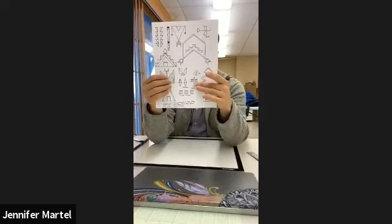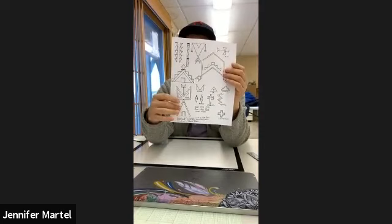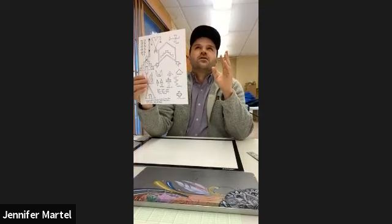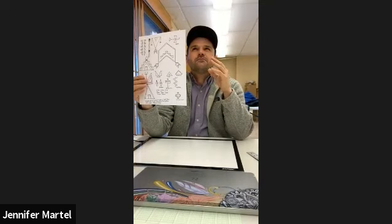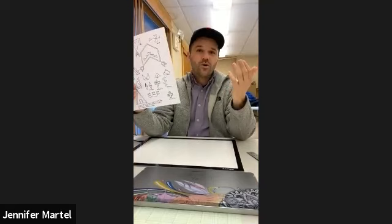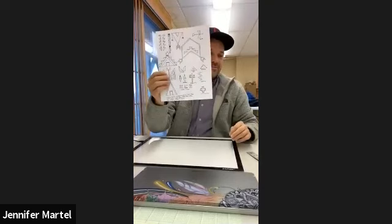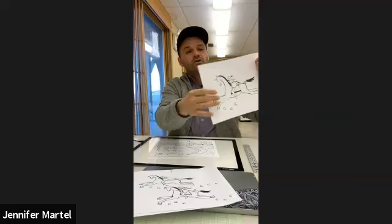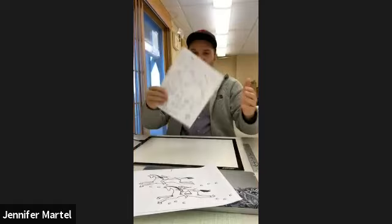Dragonfly is something a lot of people would know. This is a common teepee design you'd see in beadwork that is also pretty well known. Four directions, lightning bolt — there's a lot more too. It's kind of abstract, non-representative art with symbolism. If you don't know what you're looking at, you might just think it's a design, but those with understanding of the symbols will know what they depict. Feather — you see that quite a bit, often combined with images on ledger art.